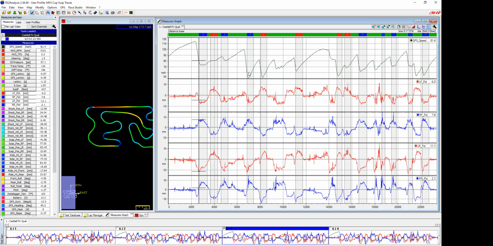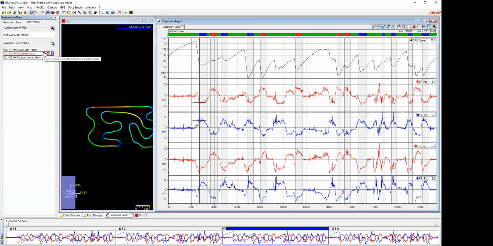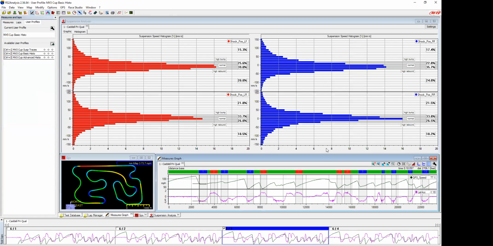The next thing that we want to do, though, is jump into where most of you wanted to go, which is the suspension analysis function. We have a function inside of the software, and it looks like a little shock absorber. You can hit Shift F5 to get there, or come up into the suspension analysis icon. What I want to do is come over here to the user profile. I've just saved one with all my settings to make it a little bit easier. This is kind of what that screen looks like.